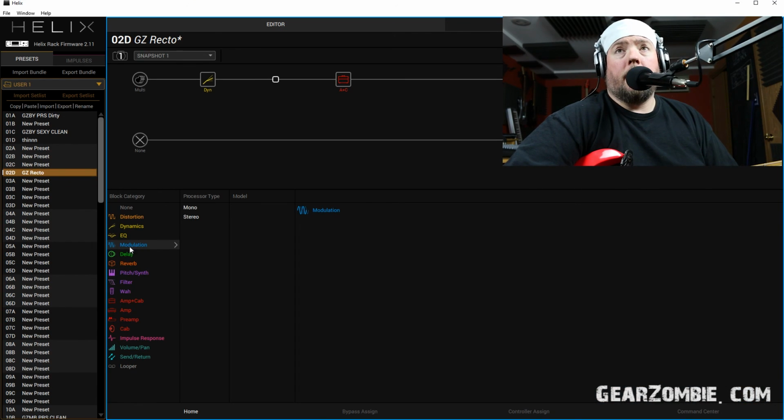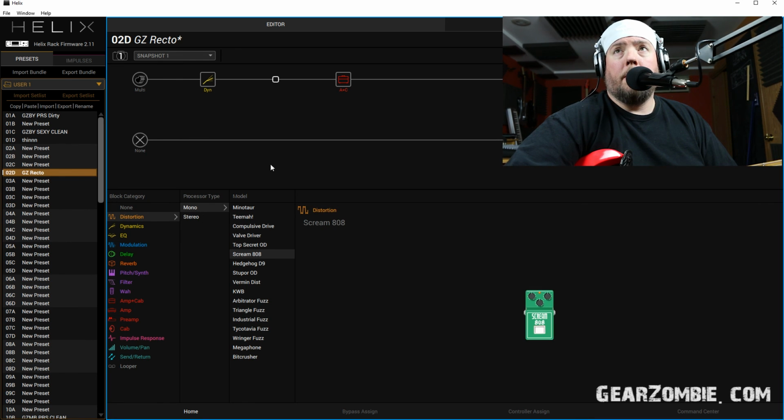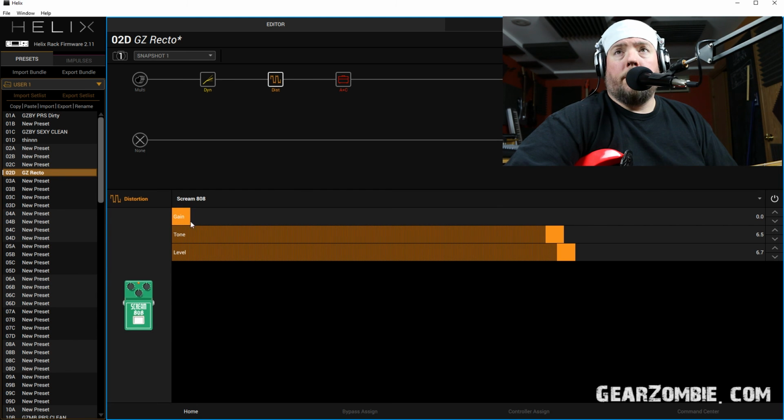One of the things you can do is, and people seem to forget that guitar is a mid-range instrument, right? A lot of the Mesa stuff is inherently scooped, and people will drive that sound home, right? They're going to scoop that EQ even more. So by the time it gets done, you just have this huge push of bottom and top fizz. So you can dial that out, but one of the surefire ways to tighten up any amp, really, but especially helps with the rectifiers, is to throw a Tube Screamer in the mix. And then we'll dump the gain back out of there.